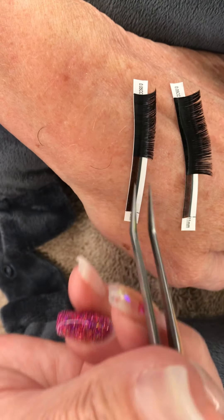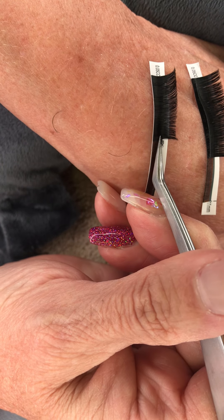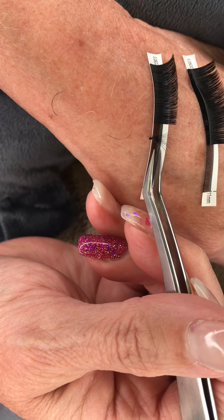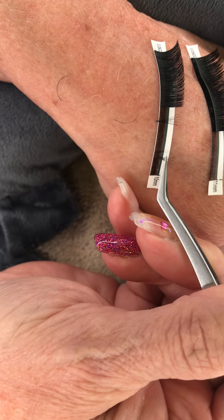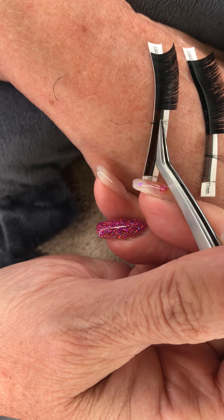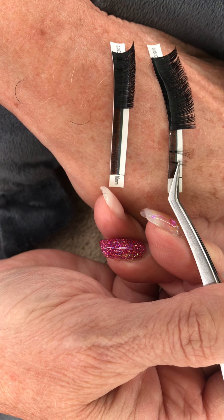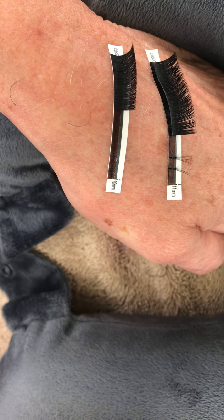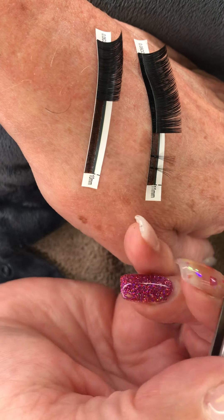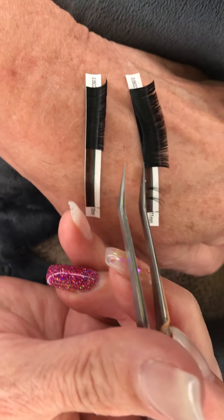Let's try with the 10 millimeter. I'm going to come in, get a nice chunk, set it down, touch, spread it out a little bit. I'll grab half, put my fan on, then come back in and get my other fan that's already made and put that on my client as well. So I have two fairly consistent bands — it's probably about a 6 or 7D — and these are 0.05 by the way.